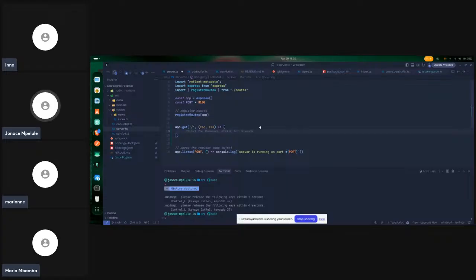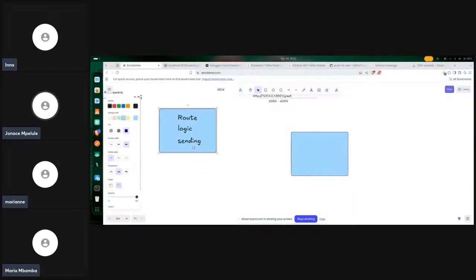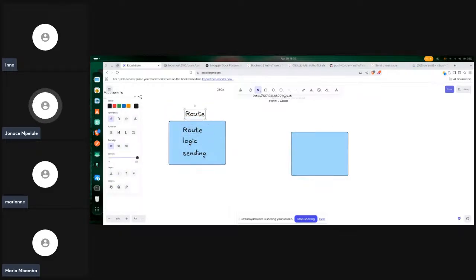You don't have to know what it is, but basically what it says is that we're going to have two things, and those things are called a controller and a service. So the main function of the controller, if we want to break this down, is that a controller handles routing.